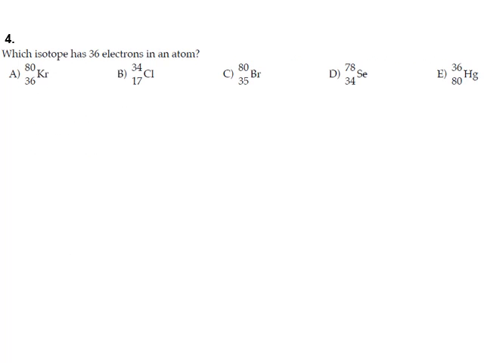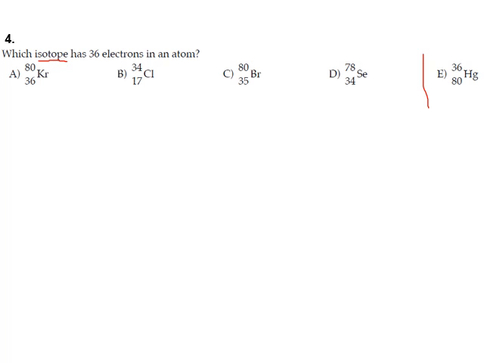Which isotope? Remember, isotopes are the same element, like copper, with different numbers of neutrons. So that means the bottom number, the way they have it written here, for most of these they actually flipped, and some charts actually do that. So let's just say the smaller number should be the same for both of them. Which isotope has 36 electrons?